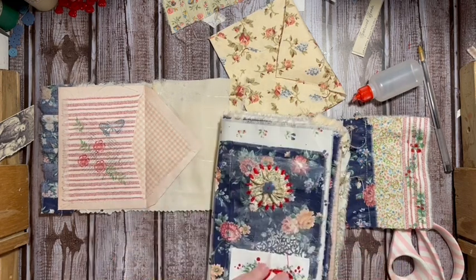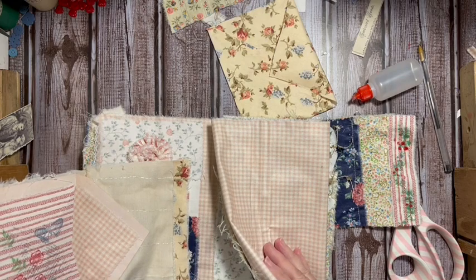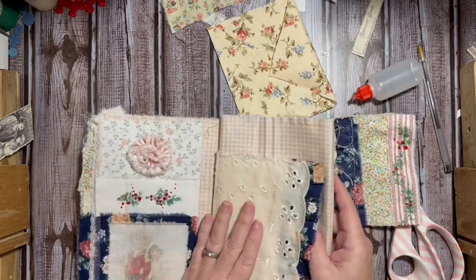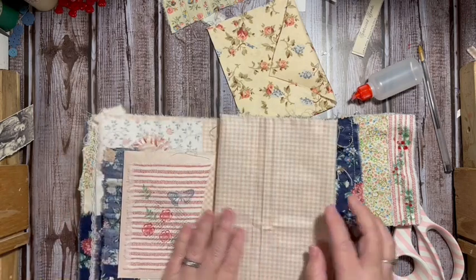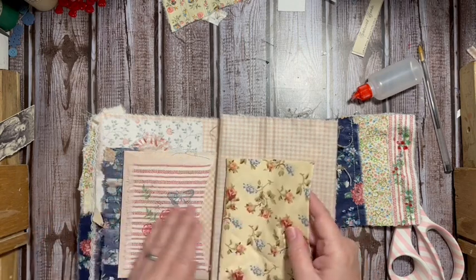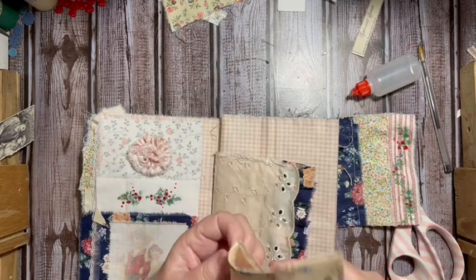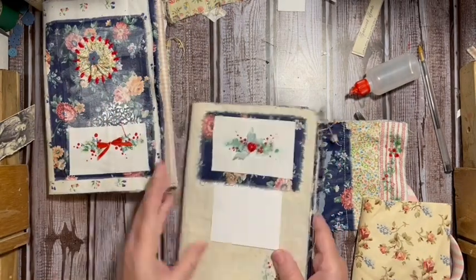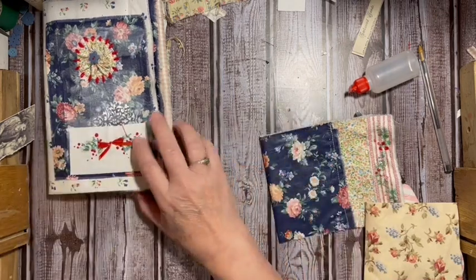Okay, let's see if I can remember where that goes. Oh, that's going on here. Okay, so this page is going to come in as a page. Remember, it's coming in as a page, just like that. And then this could come in and fit like that. But I'm thinking, because we're going to have a funny amount, let's put that right up there. Okay, so patchwork, we're probably going to want patchwork in this one.